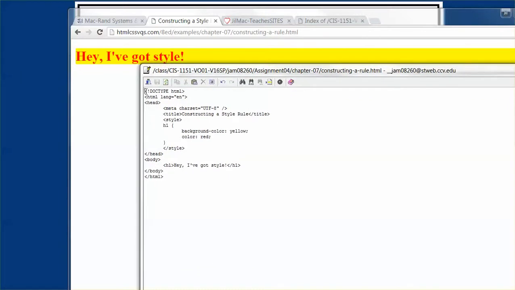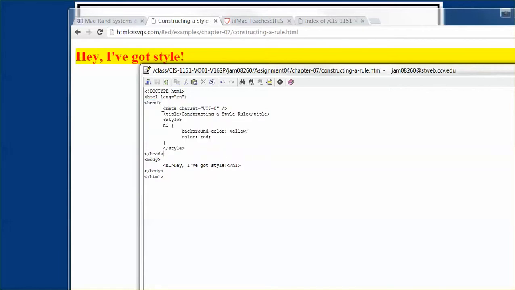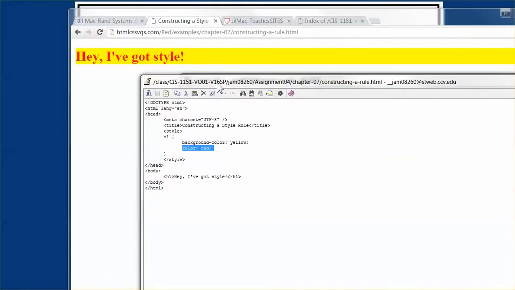And basically we have our HTML document, which is HTML5. We have our header information, and this time we have a lot more information in our header. We have the title, which is constructing a site rule, and then we also have this new one called style. So we're starting to have a new one called style, and this is telling us that the background color is yellow and that the color of the text is going to be red. And that's what we've done here. We've got a background of red and we've got a style.